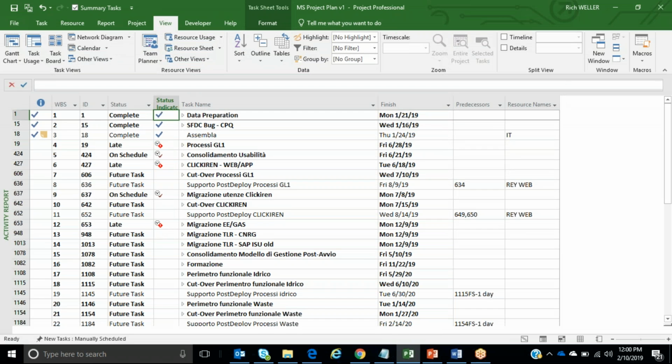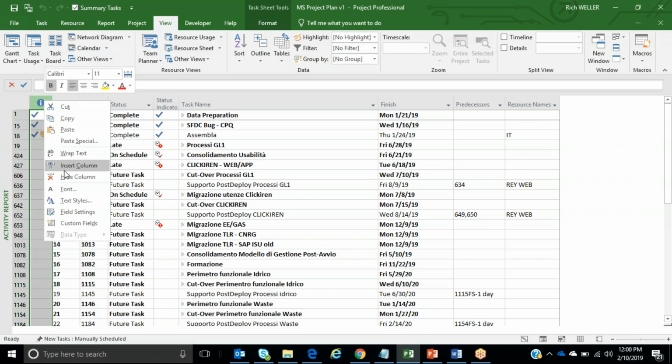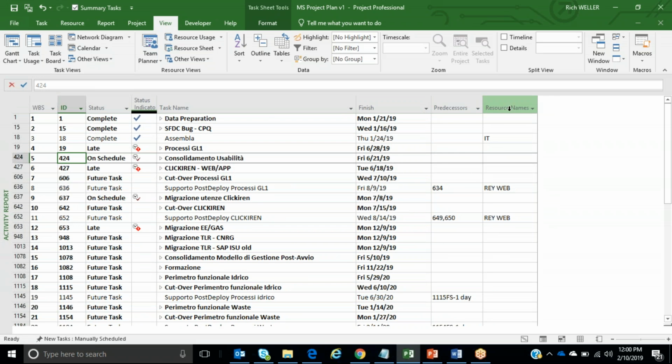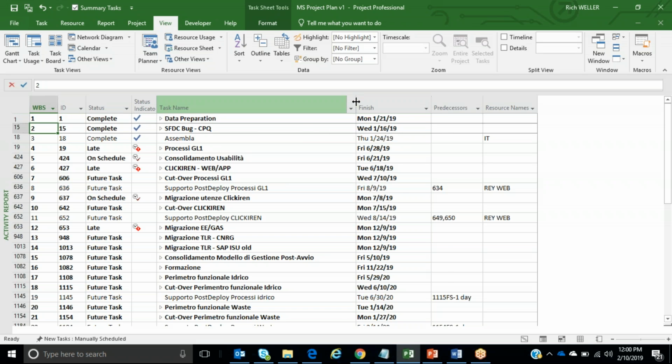Okay, so now we've got this view created, and maybe we'll even hide that indicator column. Also, you'll notice sometimes you get a little bit of residue there across the top, so I just slid that across to show the columns as they should appear.